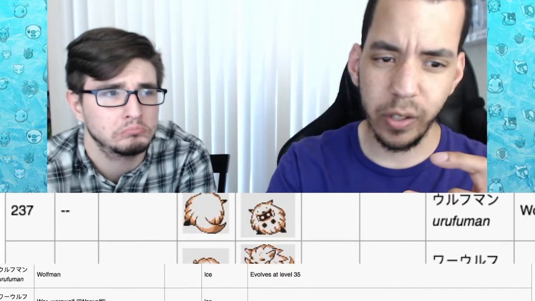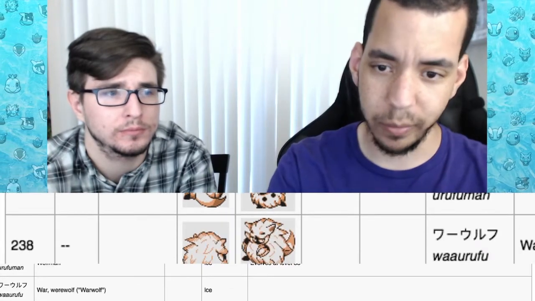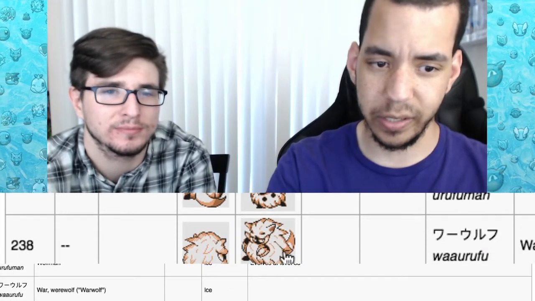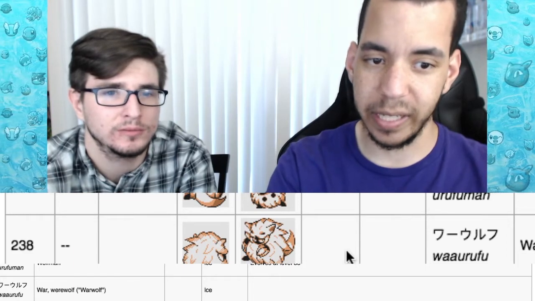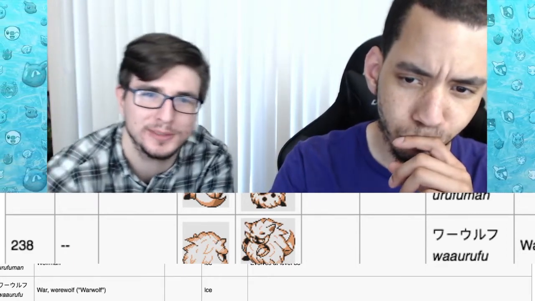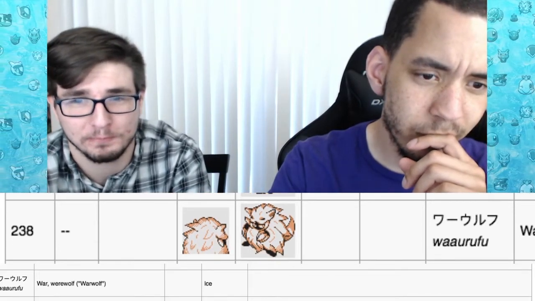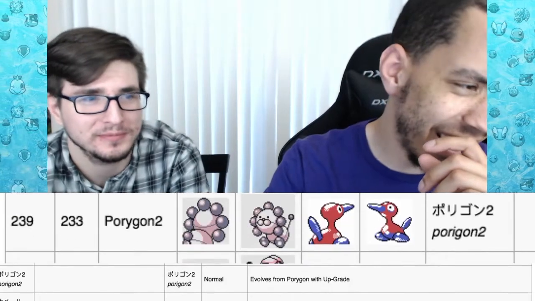It's also, I think, early Snover and maybe Abomasnow. Maybe. Because this doesn't really look like a werewolf to me. I mean, no. I guess I get it, but I don't understand what they were going for at all here. But I understand it a little bit more than the next one. The next one?